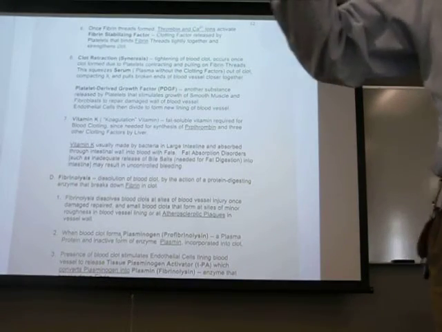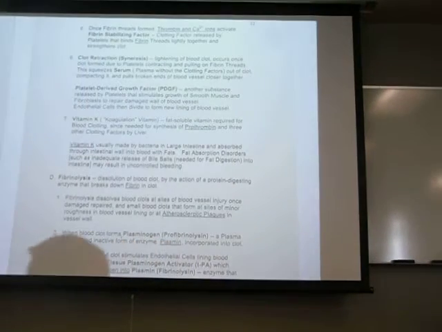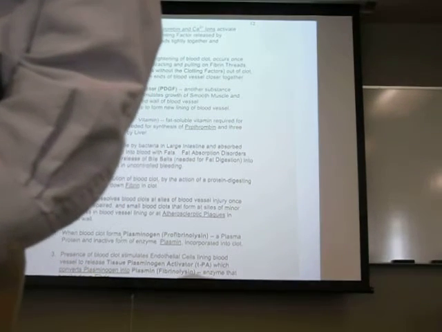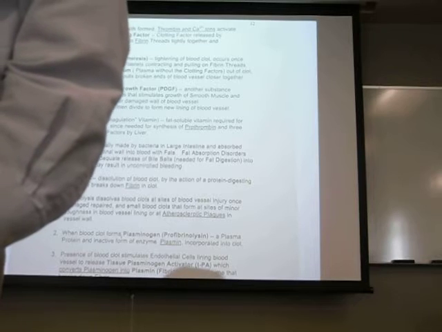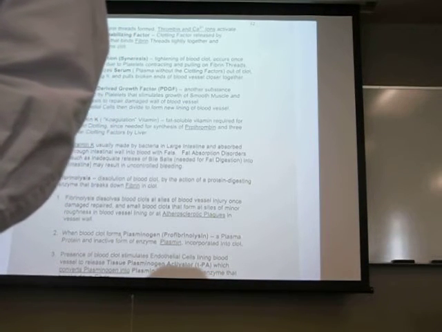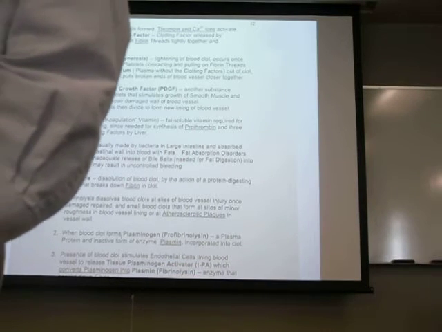But then we got two other parts of it called the common pathway because they occur in both. What's the next reaction then? Step 2, if you will. Conversion of prothrombin to thrombin. And it's catalyzed by what enzyme? Prothrombinase, or prothrombin activator. It's activating the prothrombin, converting it to thrombin, which itself is an enzyme.